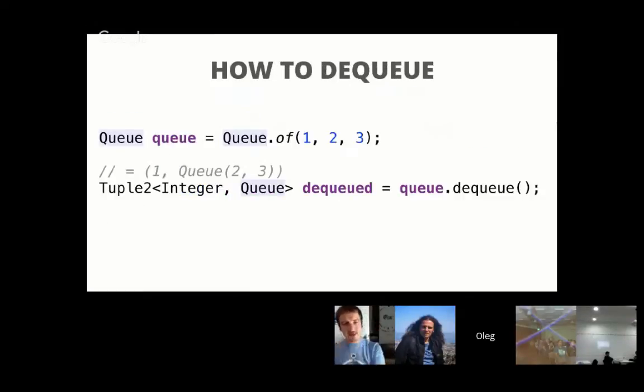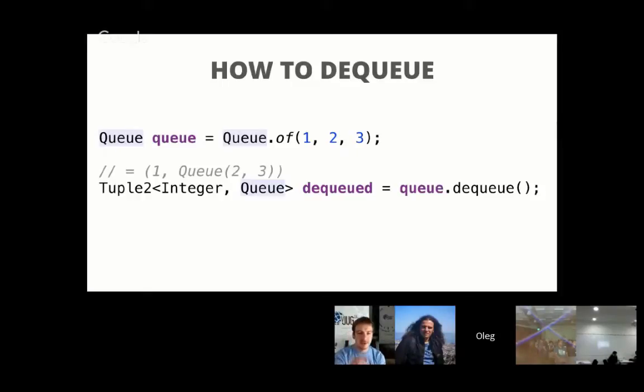Now, the dequeue operation is a very interesting one. Dequeue is a mutating operation, right? We change the underlying structure of the queue. We inherently just separate the head of the queue from the entire body of the queue, and we will need to have access to both. So first, you will see that the dequeue operation on a functional queue will not follow the interface that your Java collections define. So in Java collections, you have a queue implementation, and it follows the queue interface. But unfortunately, since we have to provide both the return value and the new state of the queue, the functional queue cannot follow that interface precisely.